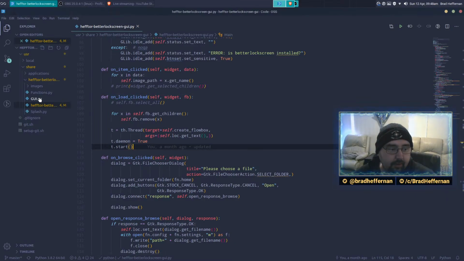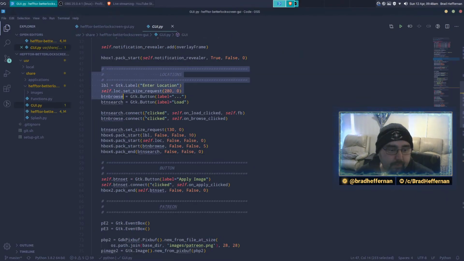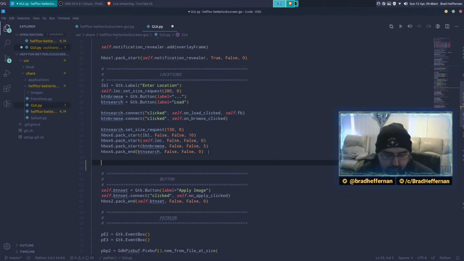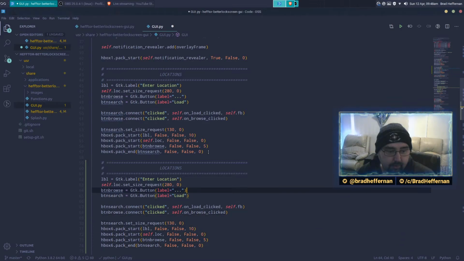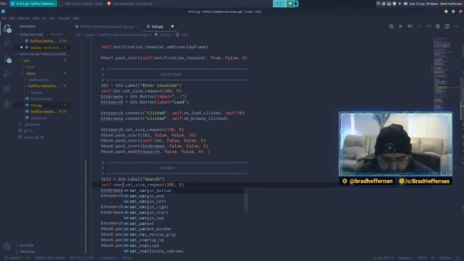So go to GUI, copy, paste, and this will be search, and this will say search. I'm just going to say label S. That'll be search.